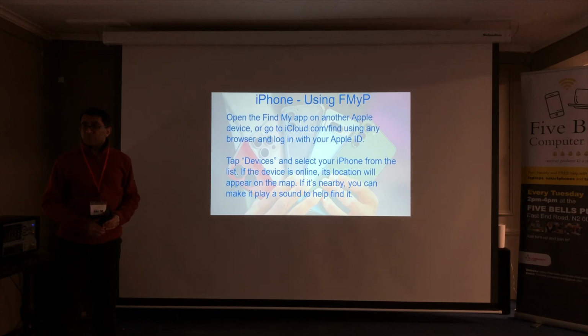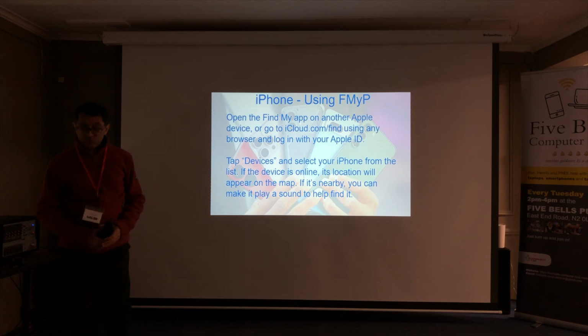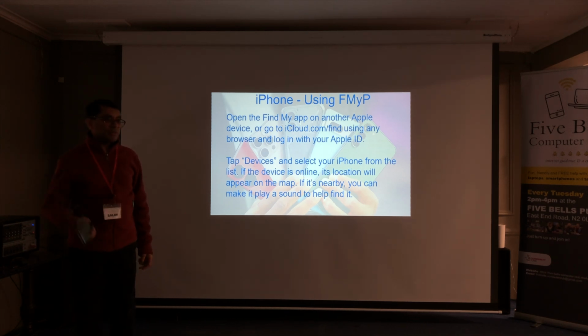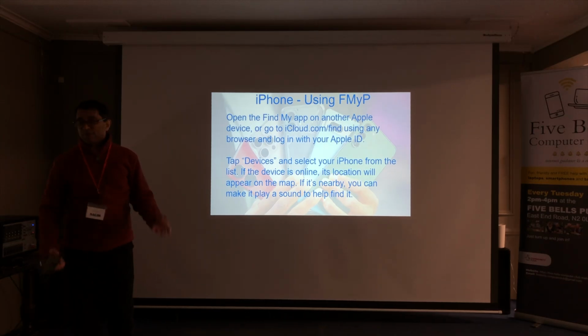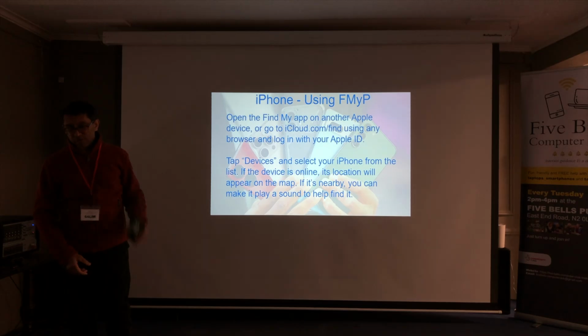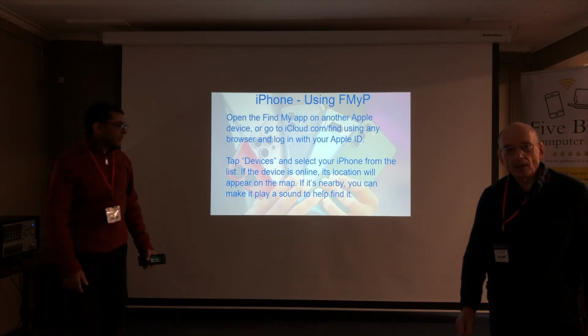It will show you where it is. So you'll be able to see where it is. You can even make it ring. You make a loud noise. If you've lost it at home, forgotten it, we've ended up with phones underneath a pile of coats, and you can't find the blooming thing. You just make it ring very loud from the app, and then you can try and hunt it down.